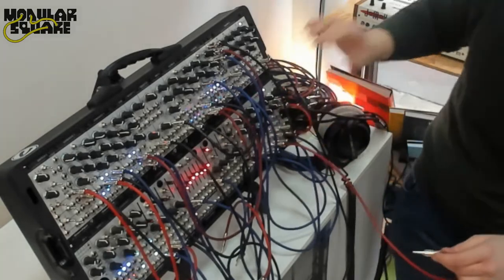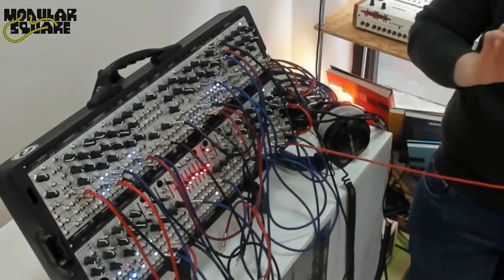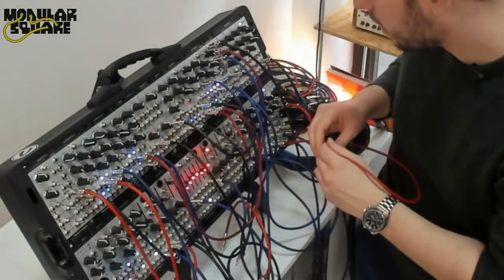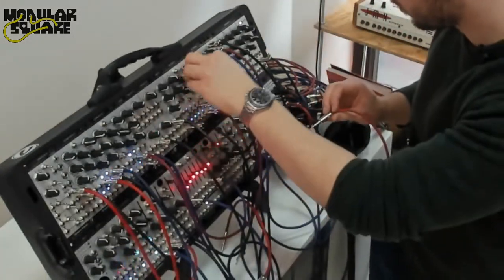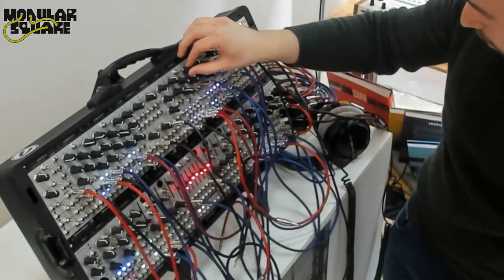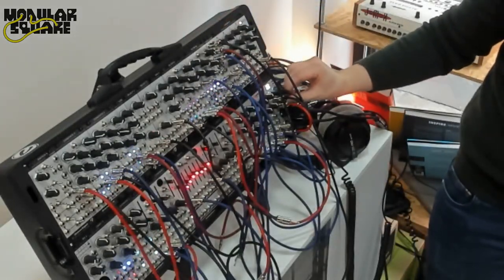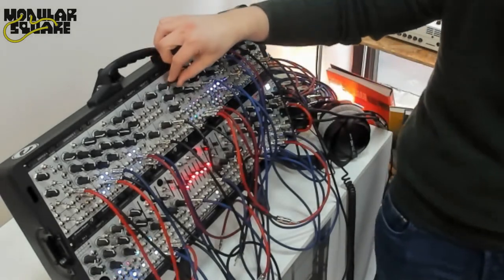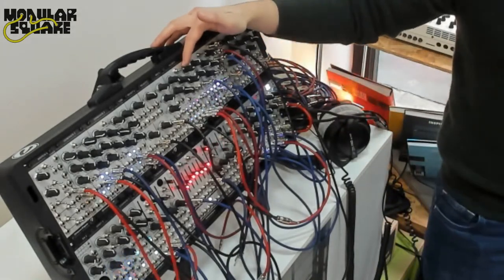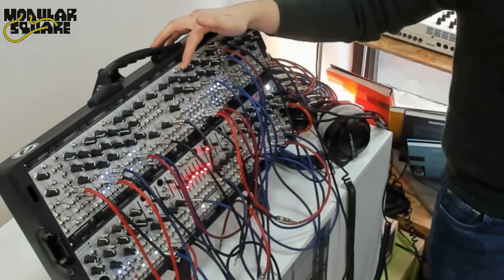As I plug a cable into the high frequency input, we get no more signal because now our clock is overridden by this cable. And we can get a clock signal, for example, from Filter 8. Now we have a clock signal from Filter 8. And you'll hear good fidelity at the maximum frequency, since Filter 8 can go up to 27 kHz. But as I reduce it, you will start to hear aliasing, but the delay time increases massively.